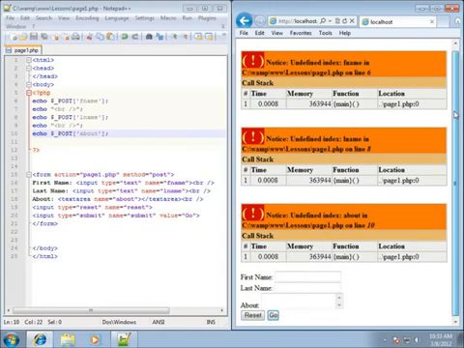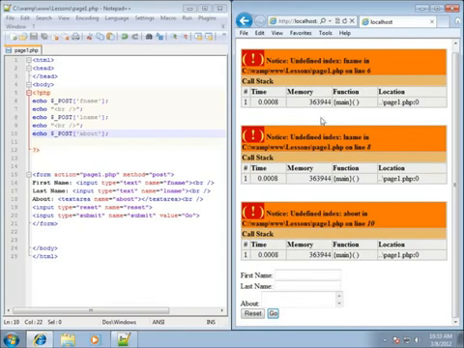If it's going to open from the first point, it's going to tell me that I've got a problem, because on line 6, this post array element that I have is not there. It doesn't exist. Neither of any of these three exist, and the reason they don't exist is because the submit button has not been pressed, and the data from this form has not been processed through the PHP engine. So it looks at this and says there is no such thing as fname, lname, or about until I hit the go button.